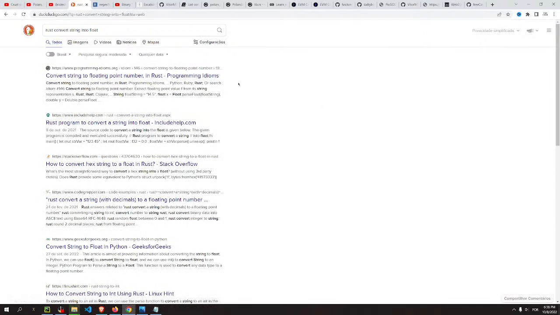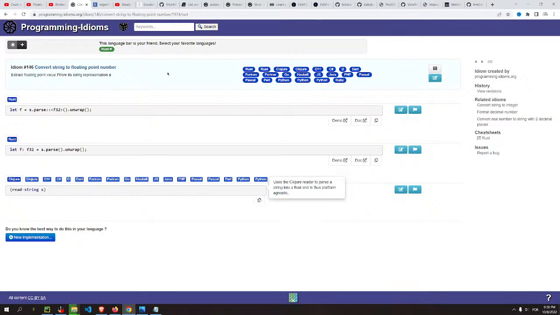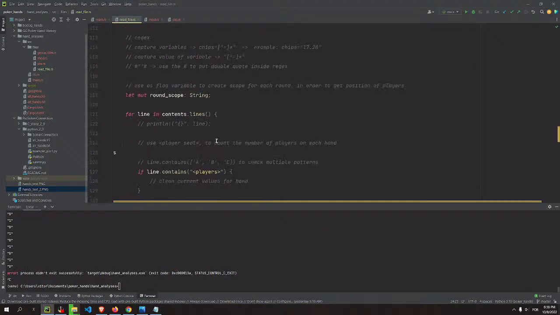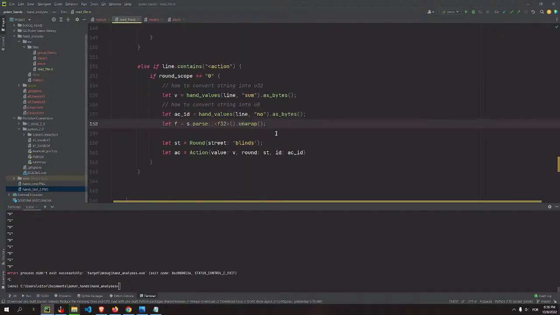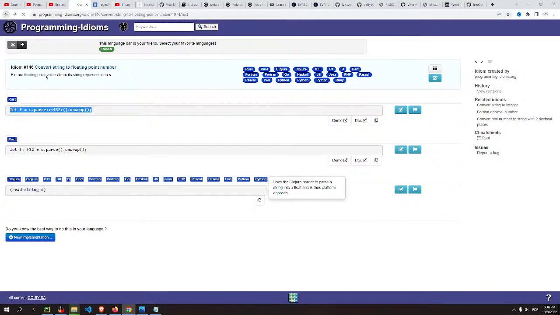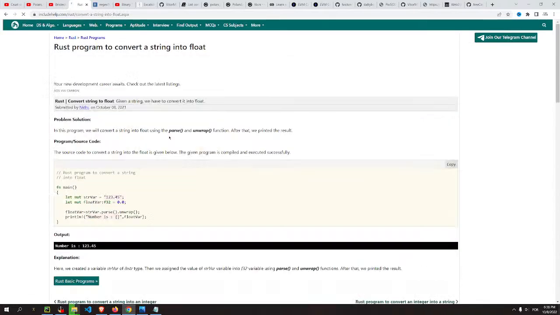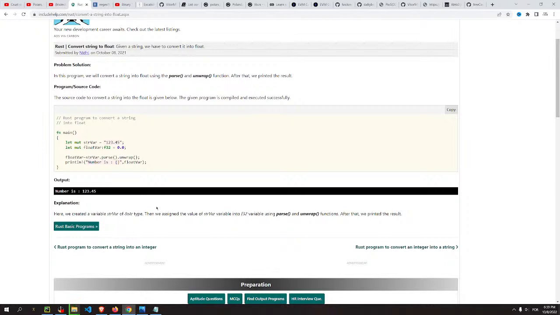Chips are gonna be a float. Maybe it's better to convert everything to floats just because it's easier. So parse, and no, so just parse and wrap. Parse and wrap.